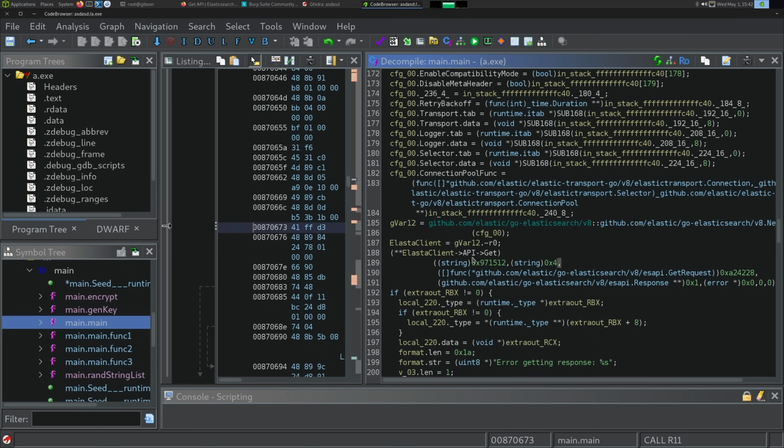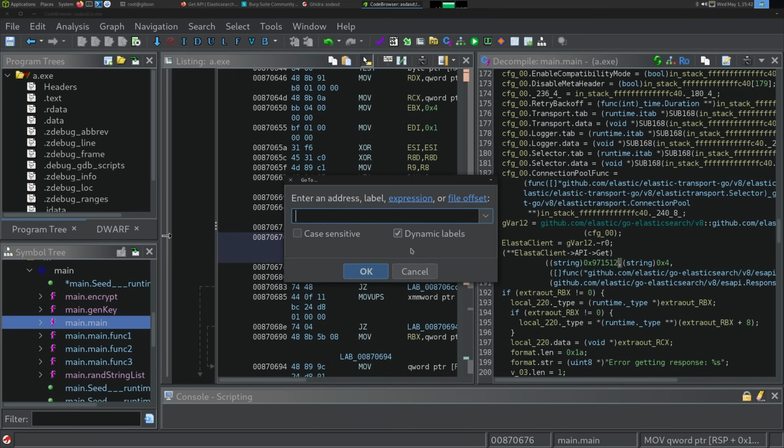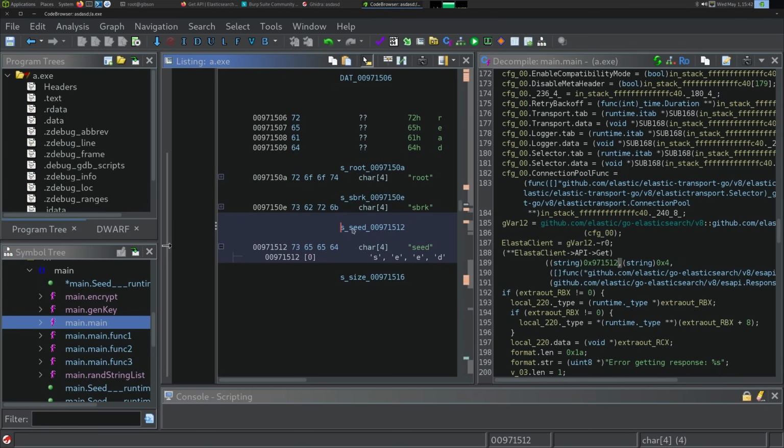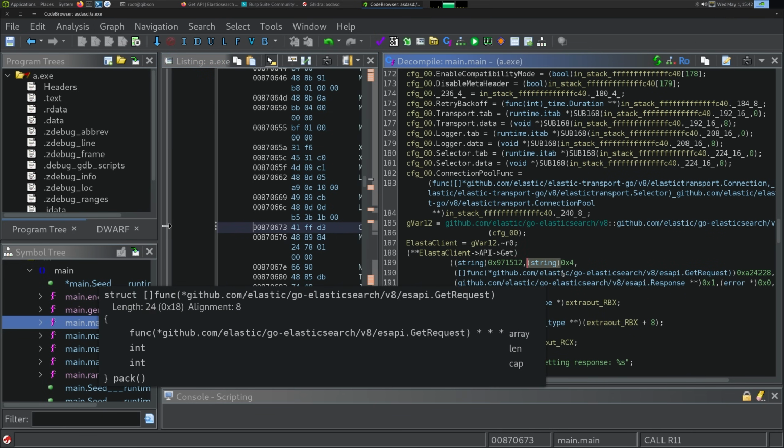So right here, we see the get, and then it's going with this 0x9 whatever. So if we go to this spot in memory, I'm just going to go over to the assembly view or disassembler, hit G, and then enter the address. We see that goes to this char 4, which is seed, right? It's a length 4 string that is called seed. So all this is doing is making a request to get seed.